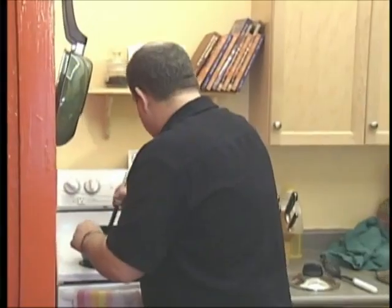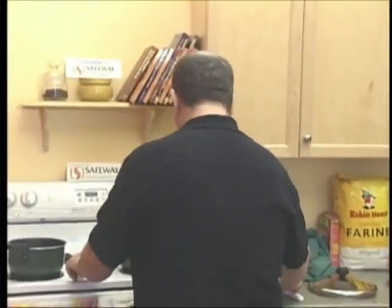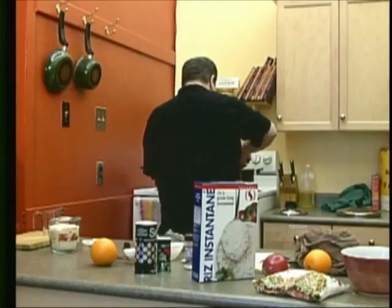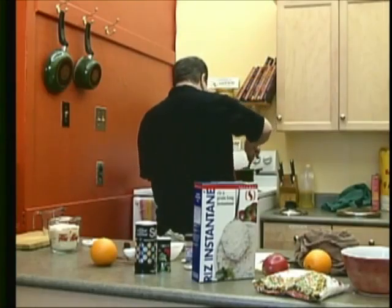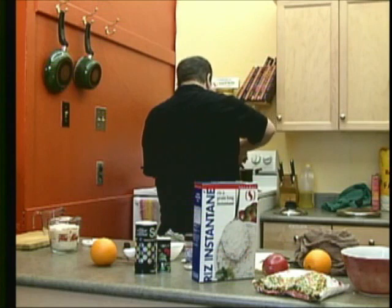Okay, so we got 2 things going on the stove at the same time. Can I handle the pressure? You betcha. Okay, so our meat is cooking and it's browning. Now this was regular ground beef. You can buy extra lean, you can buy lean, you can buy not so lean. Whatever your budget declares, that's what you do.